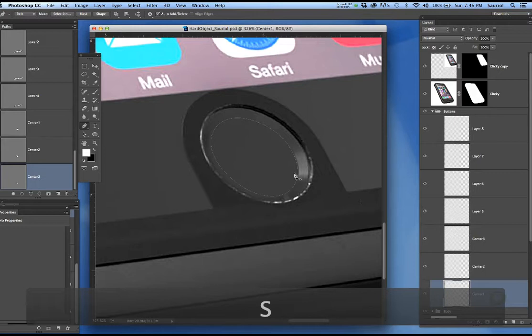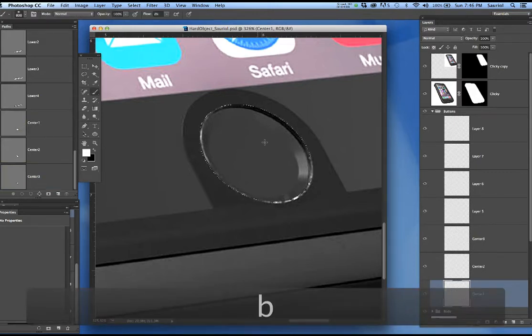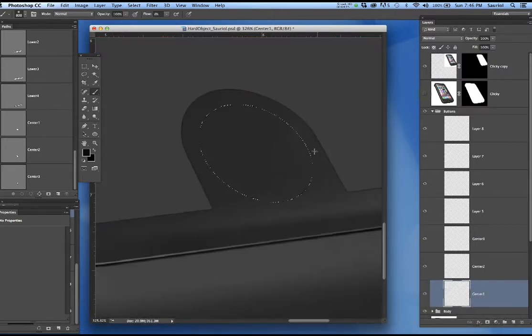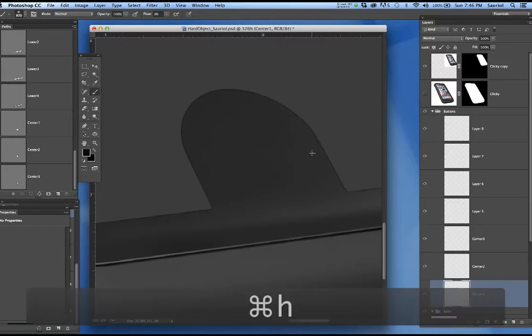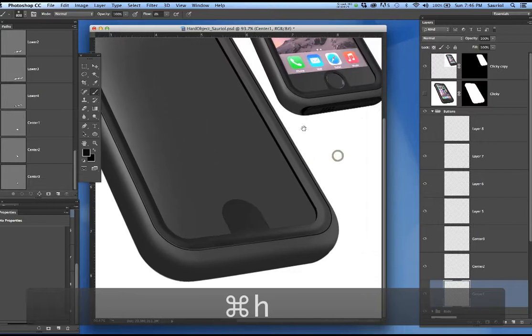Now, let's make a selection of number 1. Okay, let's just make it be black. So let's come in here, and let's now take this, turn off the clicky copy, hit Command H so I can watch myself paint. Now what I should have done was moved this down so I can see what I'm painting.